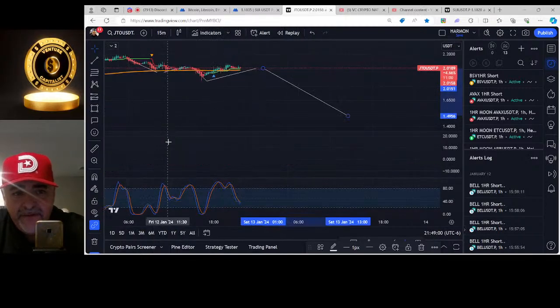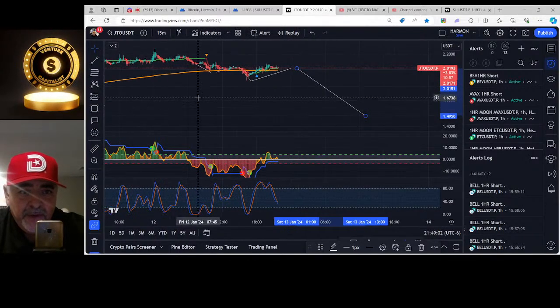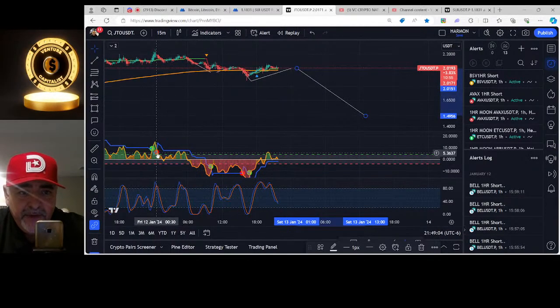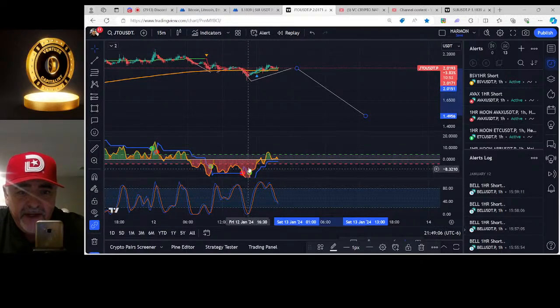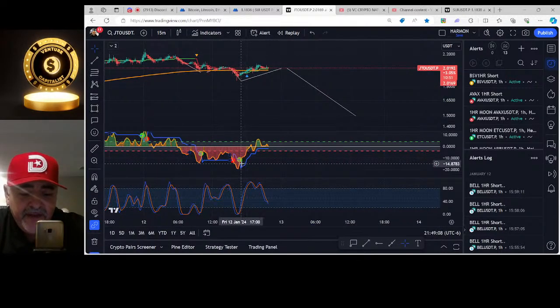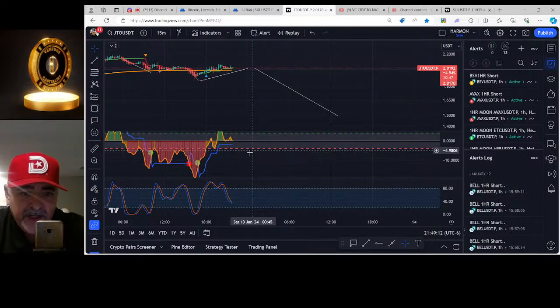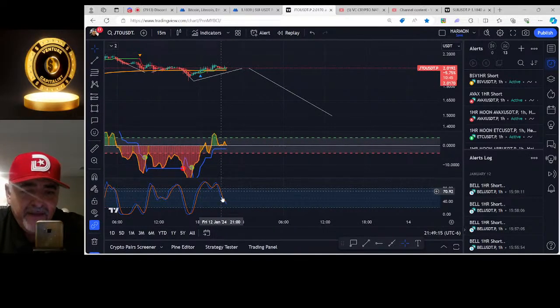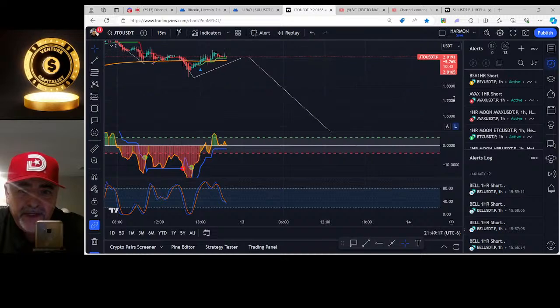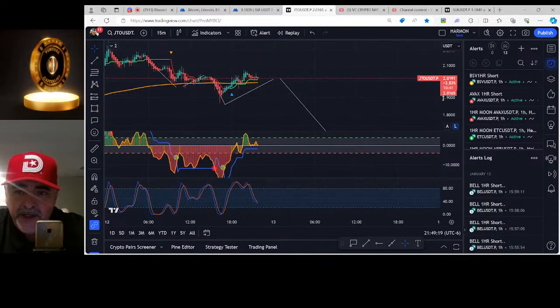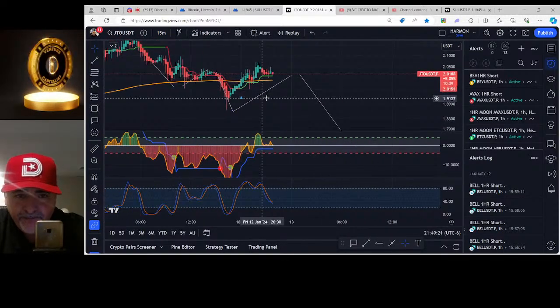All right, now 15-minute. We got to go find the 15-minute moon and trend. 15-minute moon came in. We see it here. We see here, once again, you see how that moon is green? We need that to be red, right? So this looks like JTO is actually going to be a nice short for us. This one is pulling a short. What we need is a moon and a trend. So anybody who's in the Discord right now?